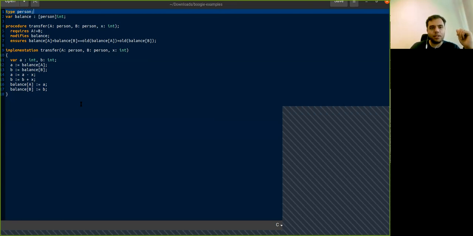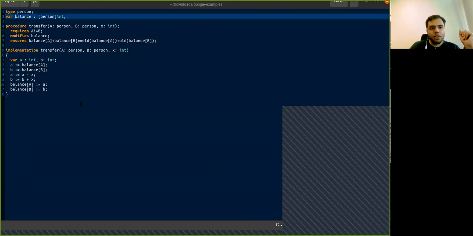So all this line says is that we have a type called person. And then we also define a balance. And what this means is that it's a mapping from person to integer. So balance is a map that basically maps every person to their balance, which is an integer.